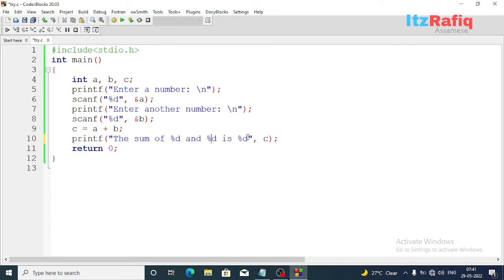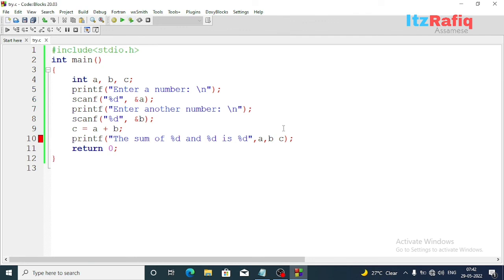So here we'll write the variable names a, b and c, and remember the sequence should always be the way you want to display. If you write here c, b, a like that, then the value of c will appear first. So let's run.